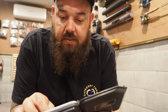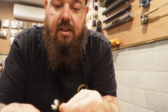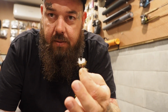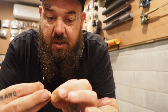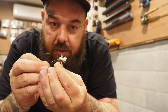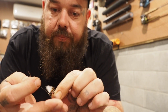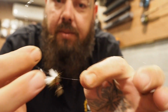So I'm going to just chuck a good old royal wulff on the end, because these things go well in all sorts of shitty water and stay afloat, and they get eaten heaps. They represent so many different dry flies, mayflies, all sorts of things. So they're a really good pattern. Good for searching, working out what they're doing. So then I thread that through. So now we've got a fly hanging on your tippet.